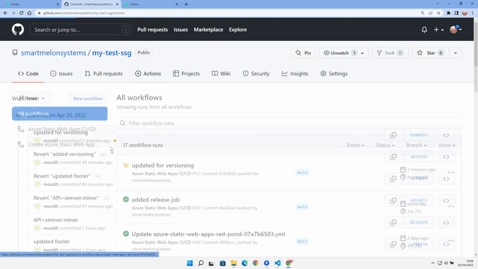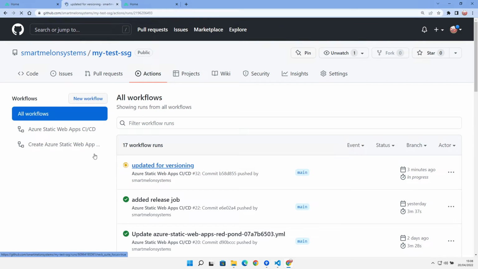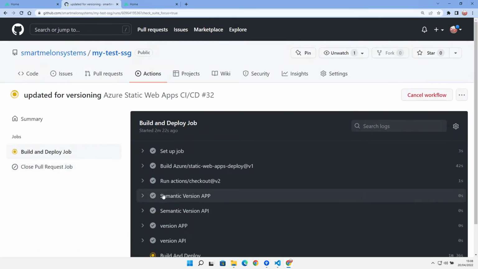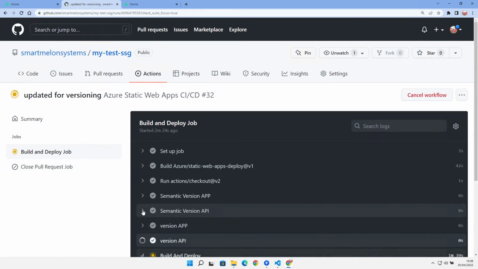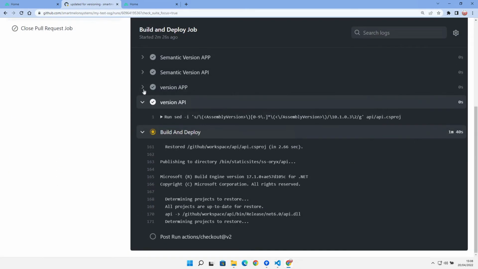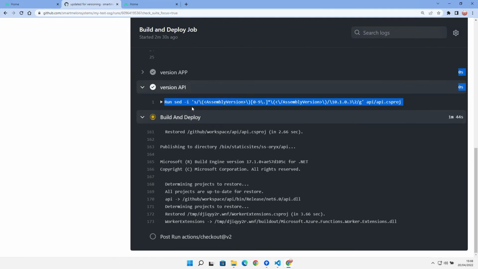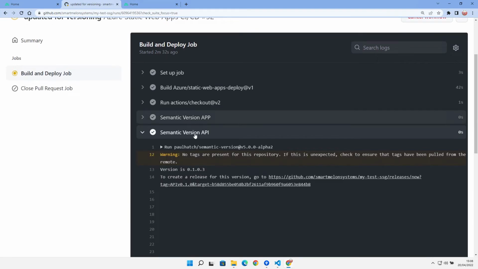So coming back over to the GitHub action, you can see then why the API is not at 0.0, but the minor version has been advanced from 0 to 1. So we're at 0.1.0 and build 3.